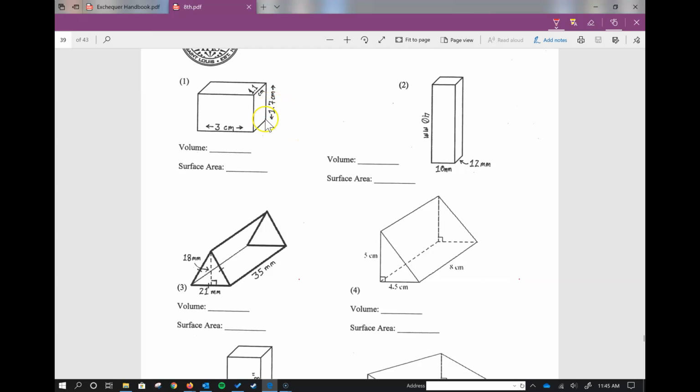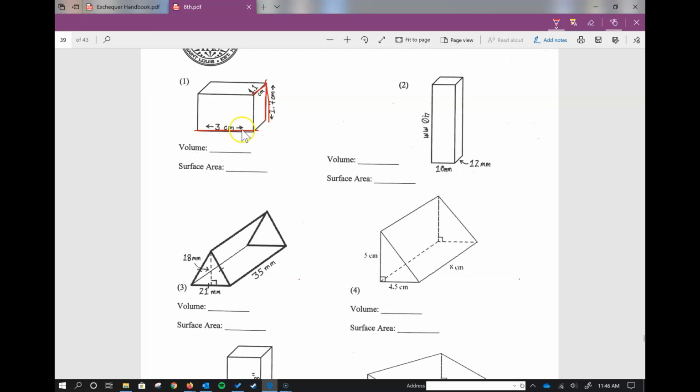Instead, what I want you to focus on, and this is going to become a lot more important when you're dealing with triangular prisms, is that the 3 measurements you are using in your volume calculation need to be the measurements of the following 3 things. First, the distance from left to right. Then, the distance straight up and down. No diagonals. We want from the floor to the top. And third, the distance from front to back. On a box, that's pretty easy to understand.